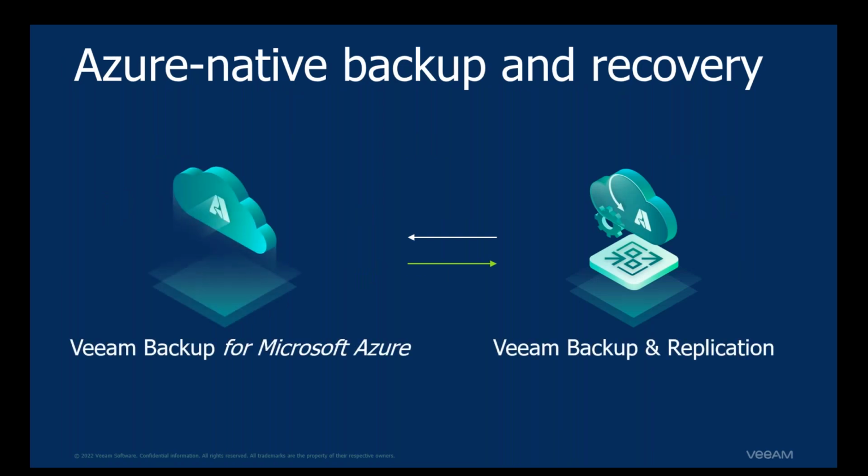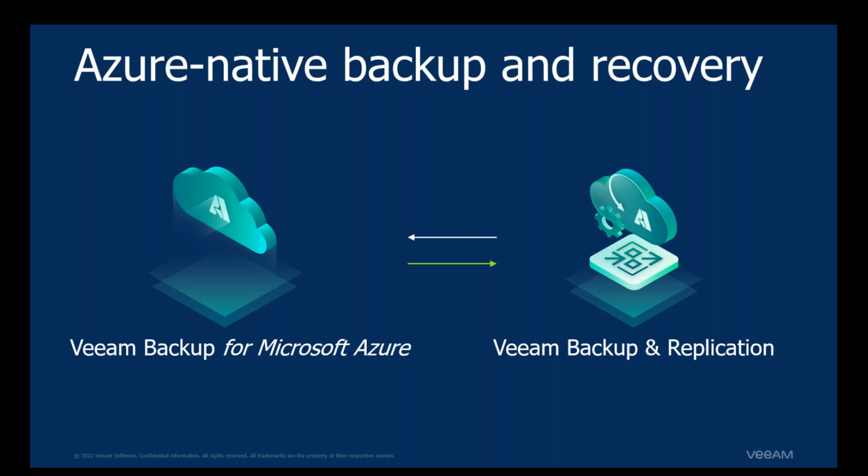And one more thing before I move to the high-level designs is the Azure native backup and recovery. There are actually two flavors, two available options, basically. You have Veeam Backup for Microsoft Azure, which is a standalone solution to back up Azure workloads within Azure only, or you can use Veeam Backup and Replication, which is the #1 backup and recovery for unified, hybrid, and multi-cloud data protection and mobility. So it gives more options. But I'll dive into that with the help of the various high-level designs.